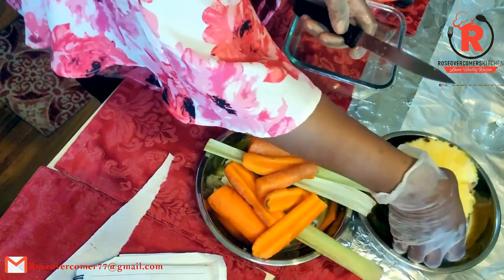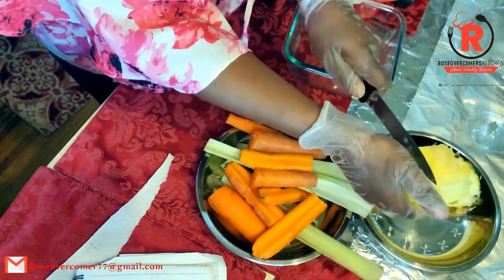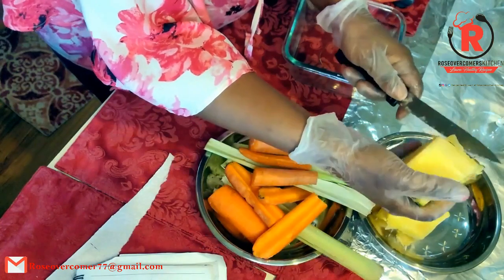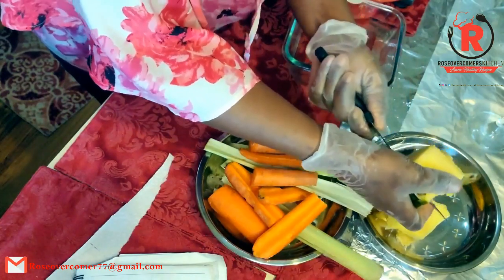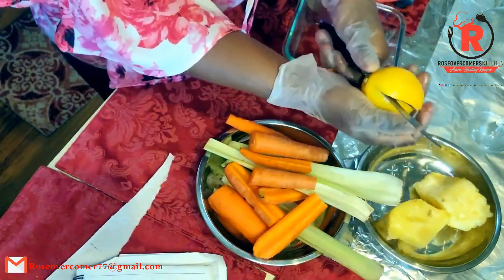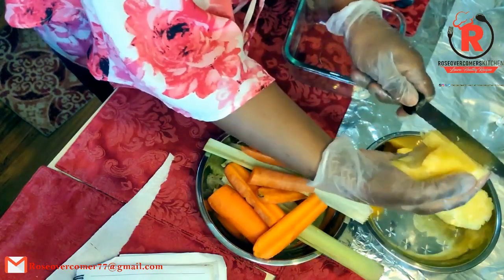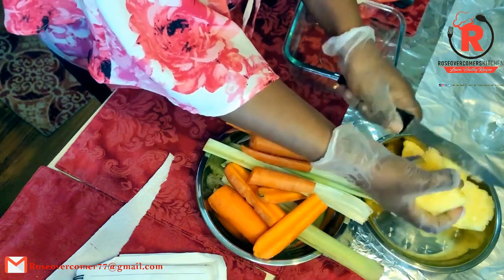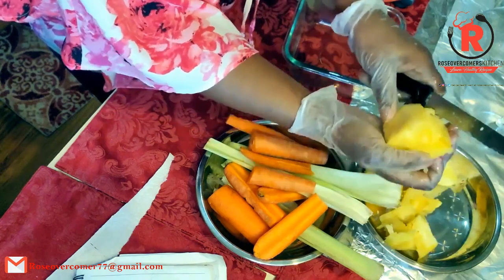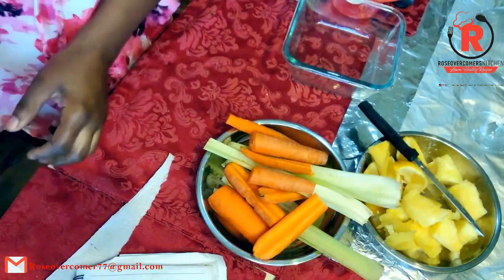Okay, and our pineapple. We're not going to grate the pineapple core part because it's bitter. You don't want that bitter part. Okay, and our lemon. And I'm going to change my gloves.